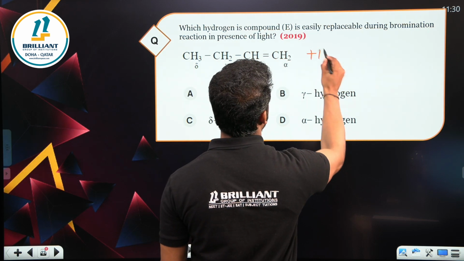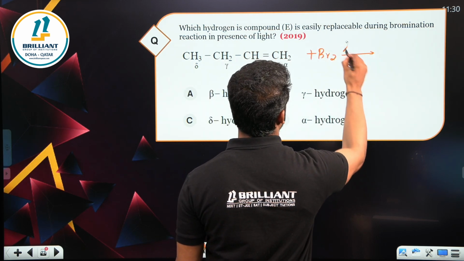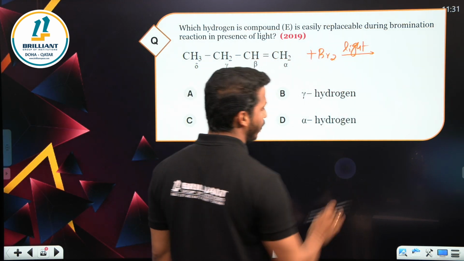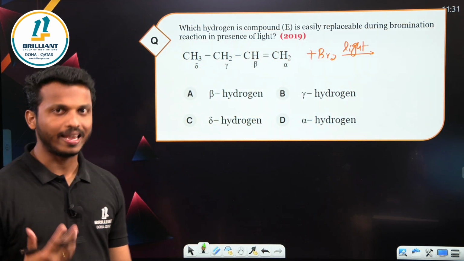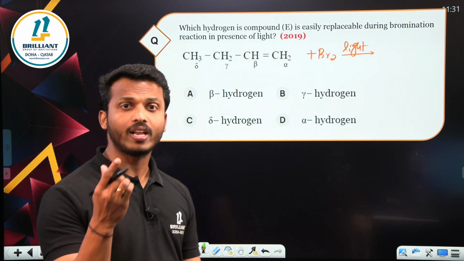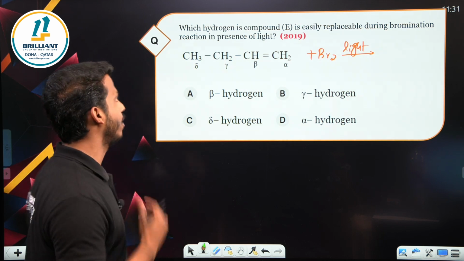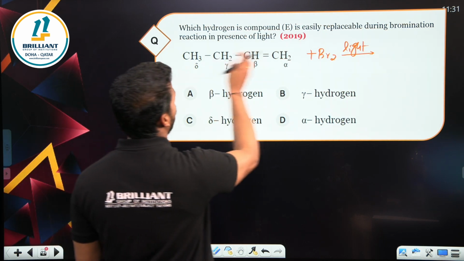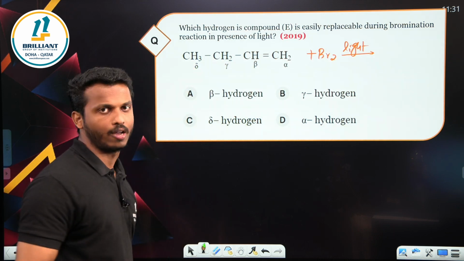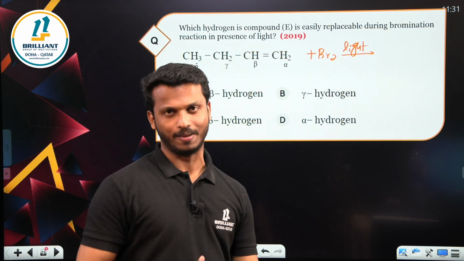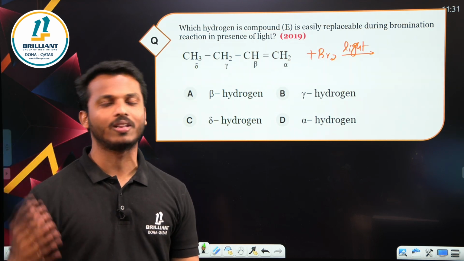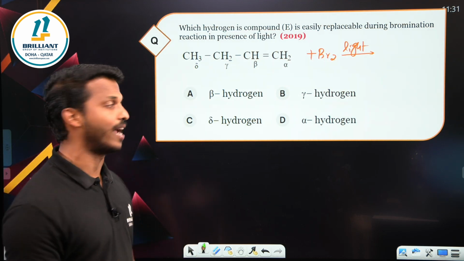You know, bromination in presence of light, which means what? A substitution reaction, right? Substitution happens mostly on an alkane chain, and a substitution reaction happens through a free radical mechanism, right? Free radical mechanism. Dear all, from which carbon can you take the hydrogen? From the alpha, beta, gamma, or delta? From which carbon can you take hydrogen easily? Remember, if you remove hydrogen, it should gain stability. Then only they're ready to release that hydrogen.